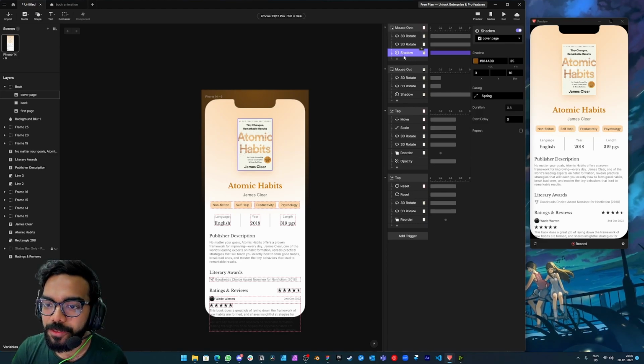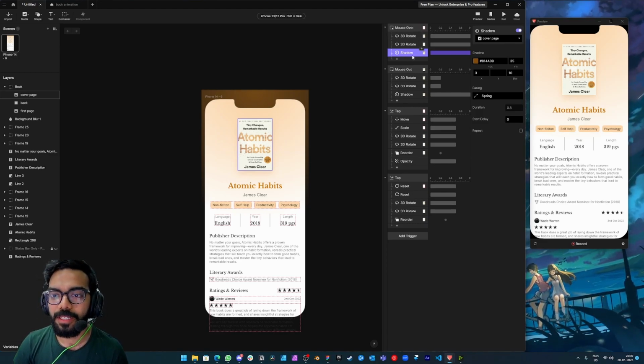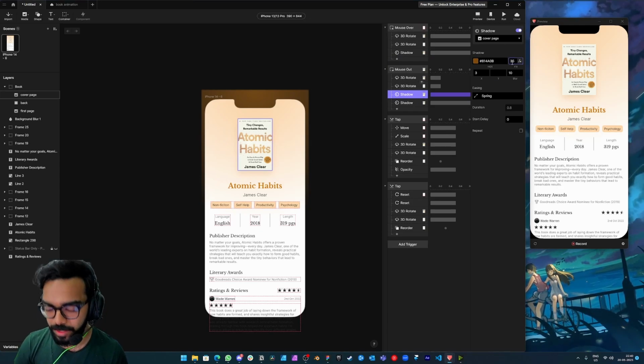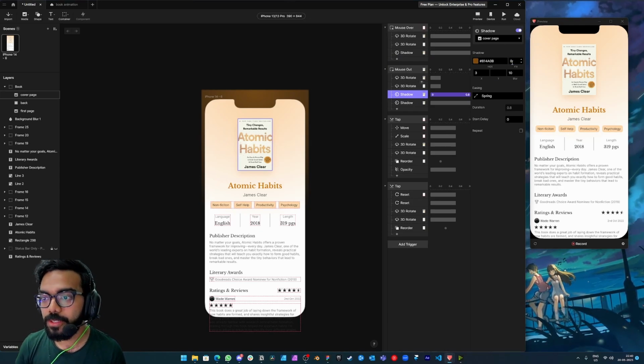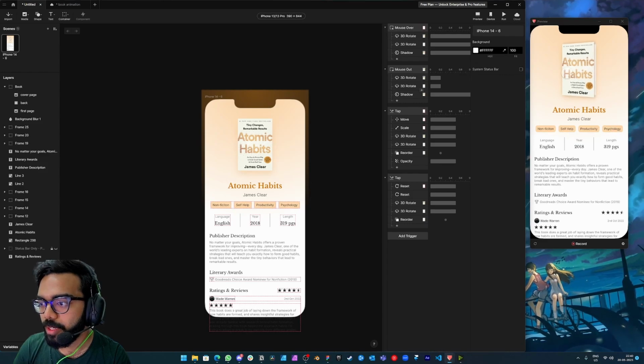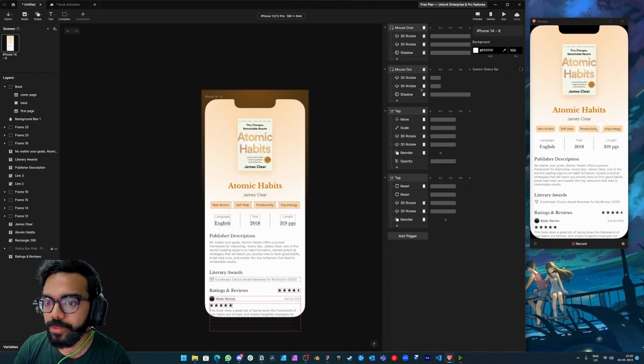Forgot to mention something. So on mouse over, we are adding a shadow. So we also need to remove that. So what you can do is duplicate this, bring this under mouse out, and just make the fill as 0. And now on hover, the shadow comes up, but on hovering out of the container, the shadow goes away.